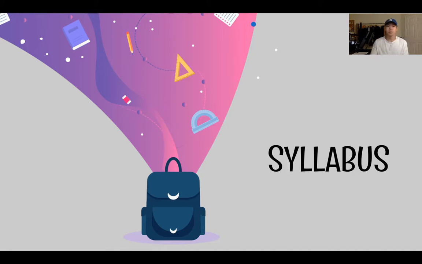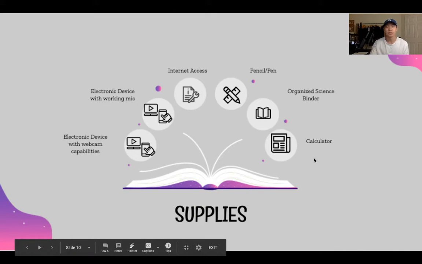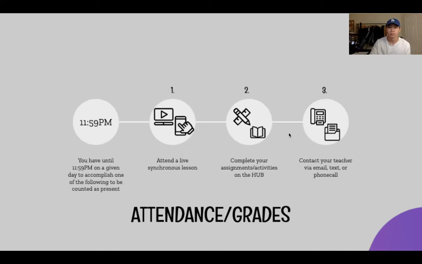And so let's talk about some FAQs. And so the supplies we just talked about, you need these things. If you don't have any of these things, tell us, let us know, right? And so now let's get to the important stuff, attendance and grades. Like I told you already, grades do matter, right? Grades do matter. But here's the thing, how do you count for attendance?